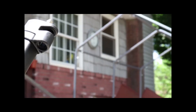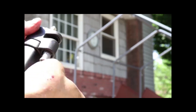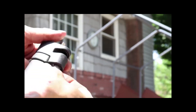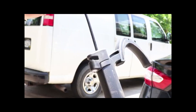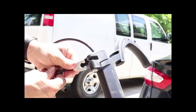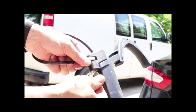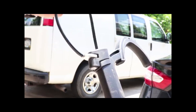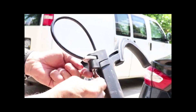Pretty much all that's left for the assembly process is putting the lock tumblers in that attach to the front wheel lockdown arms. As with the other lock, they will snap in with a little finagling. I kind of like these because it helps lock the bike to the rack and basically keeps the honest people honest. To use these locks, the cable is spring-loaded, it extends and wraps around the rim, then locks back into itself by the tumbler. I would recommend the use of a heavy duty cable lock in addition to this in high crime areas.